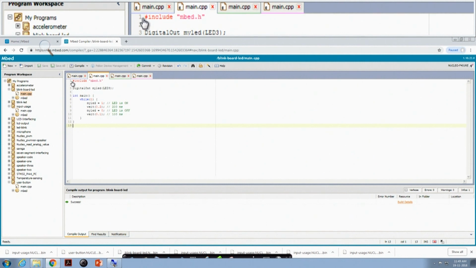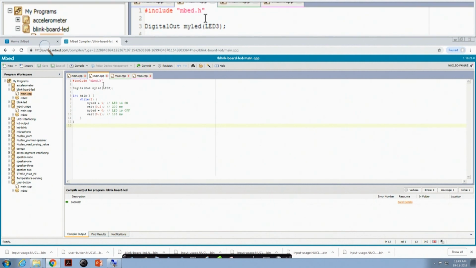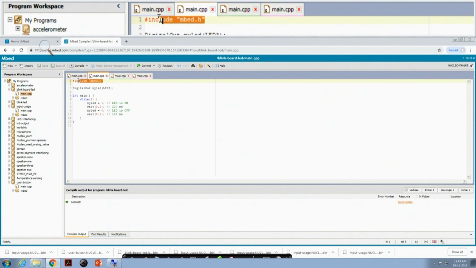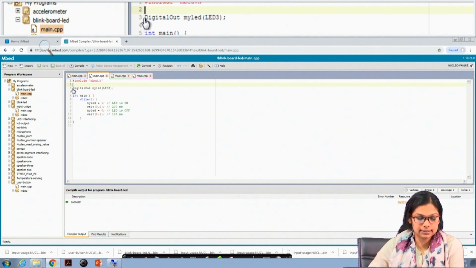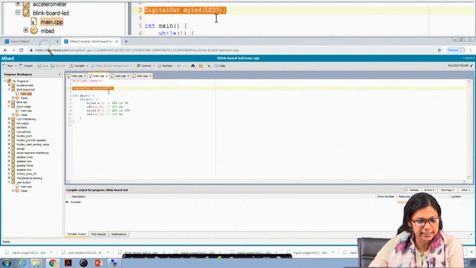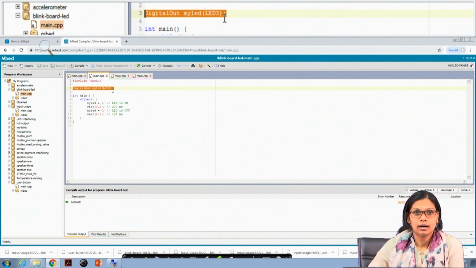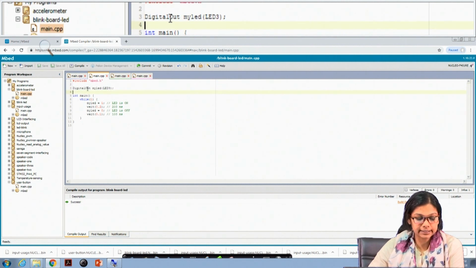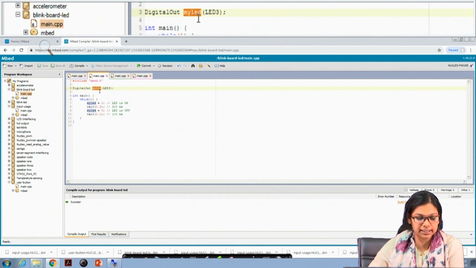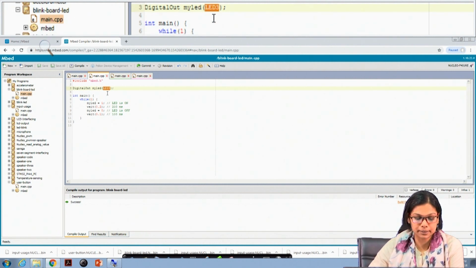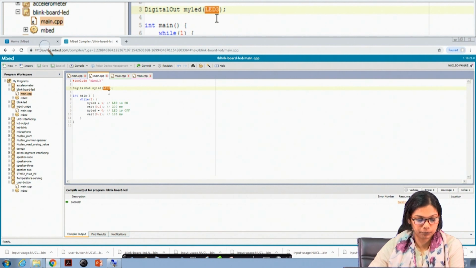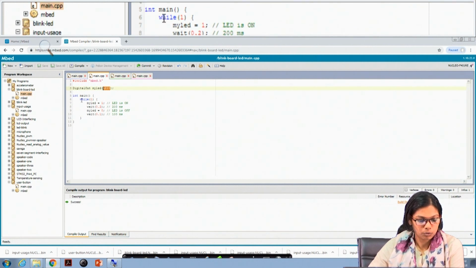Okay. So, what we are doing, this is #include mbed.h, this is the header file that you need to include on the first go. Then the next thing that you are doing is DigitalOut myLED(LED3). This is one of the output pins. DigitalOut means the output pin, this is the object myLED. myLED we will be using in our program, and the name of the LED on that STM board is LED3. Okay.